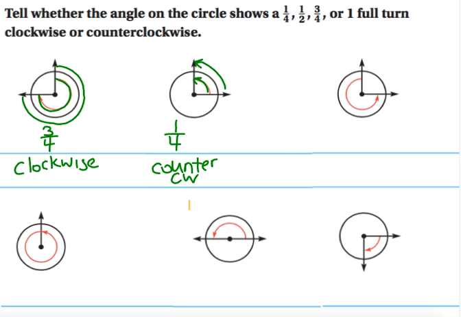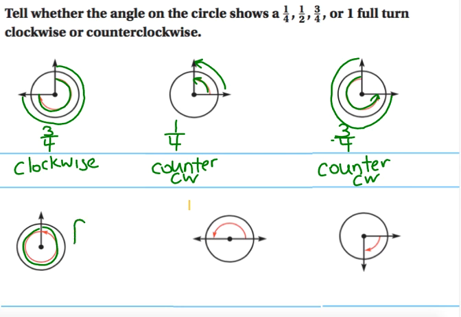All right, let's look at the direction. It's to the left. Oops, counter. Clockwise. Turn. Okay, you got to go to the left. So it's 1/4 is here. 2/4 would be here. 3/4. So this is 3/4. Counterclockwise. Looking at this picture, I know it's a full turn, and it is going to the left. So this is full turn, counterclockwise.